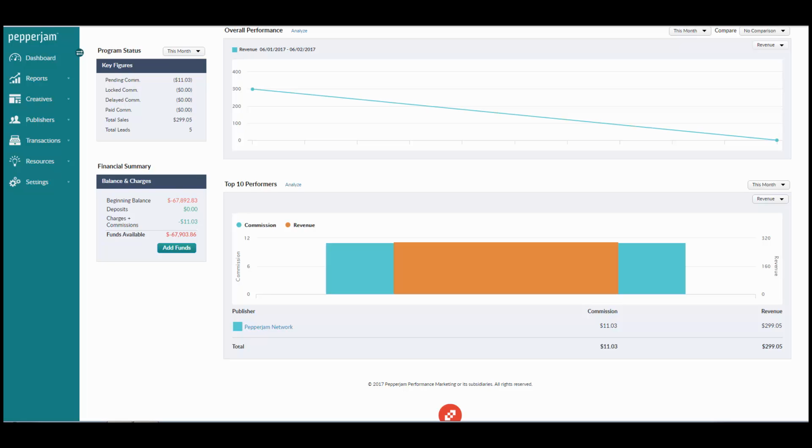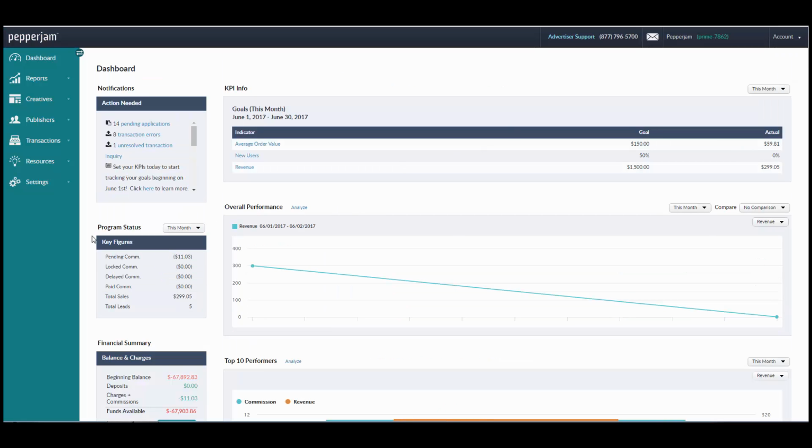So you'll see a list of your top 10 performers here, and you can also view this on the current month, or maybe you wanted to look at the previous month. You can also view this graph by looking at revenue, conversion rate, return on ad spend, transaction count, spend, and traffic. So it's a good way to get an idea of which publishers are performing within the program and some different metrics besides just revenue for the program.